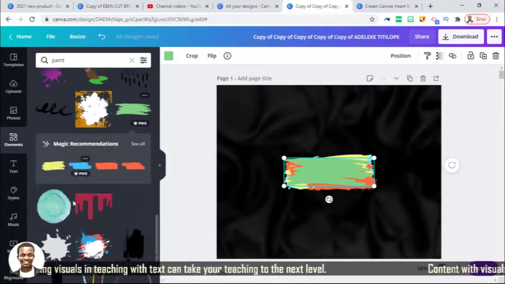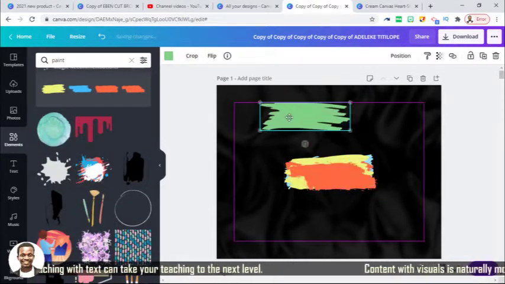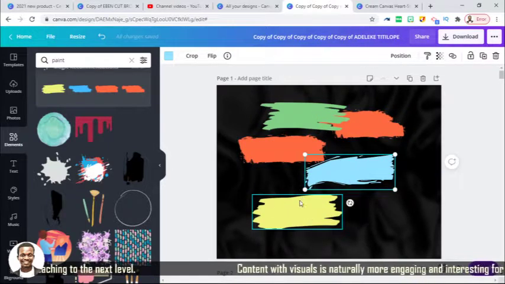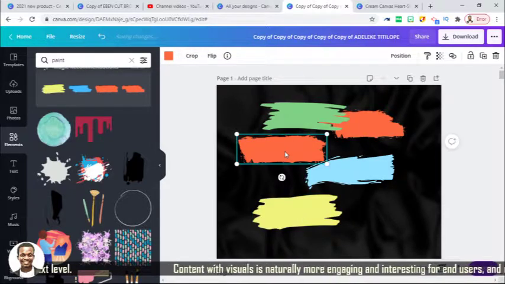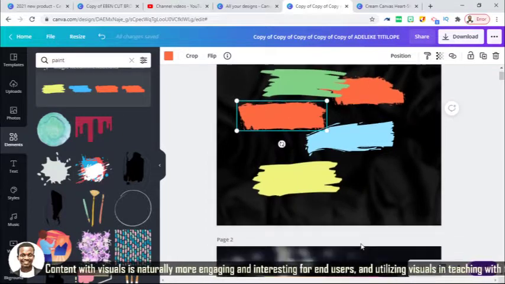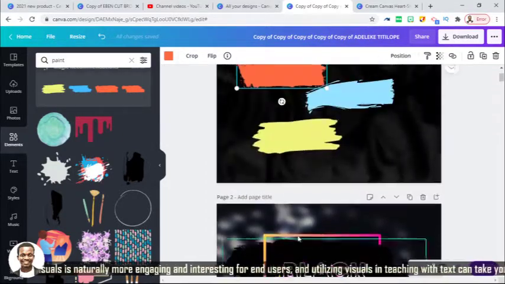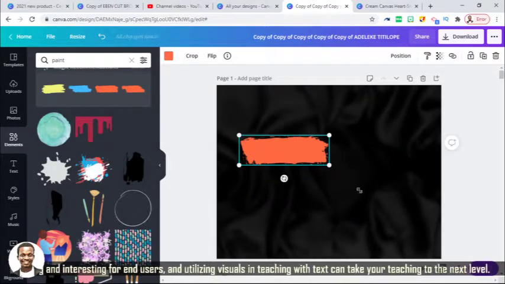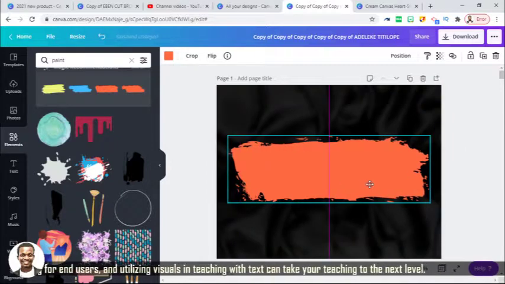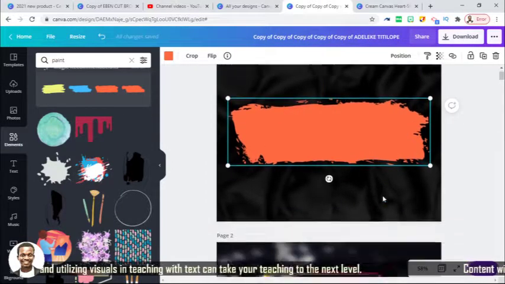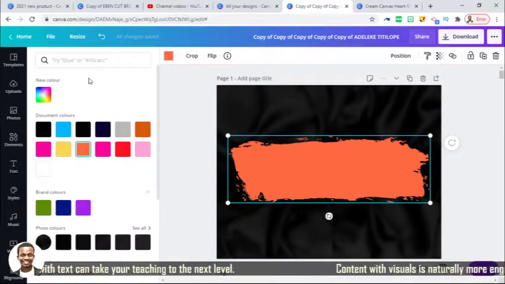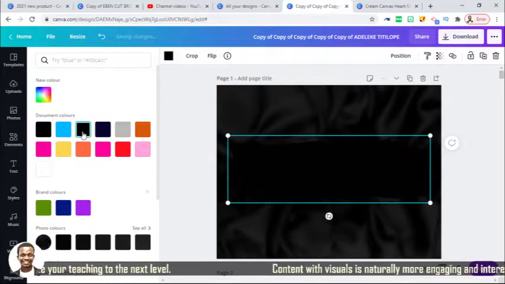Okay, out of these ones that I've actually downloaded, which one can actually be of help? I think this is not bad. So the rest can, this is not so bad too. Let me see the one I use. Okay, then I will use this then. And there's one unique thing I actually like about it. I think I'm going to make it black. It's not going to be interrupting with the black at the background. Let's see. Black.